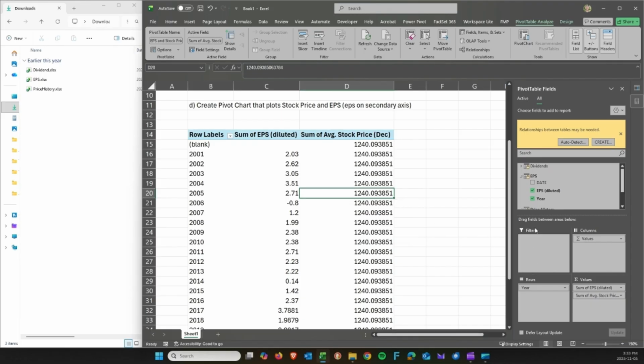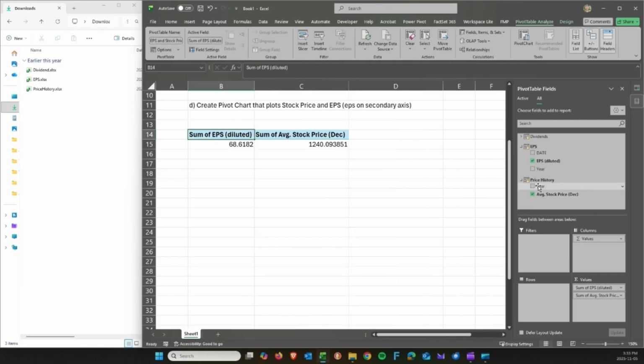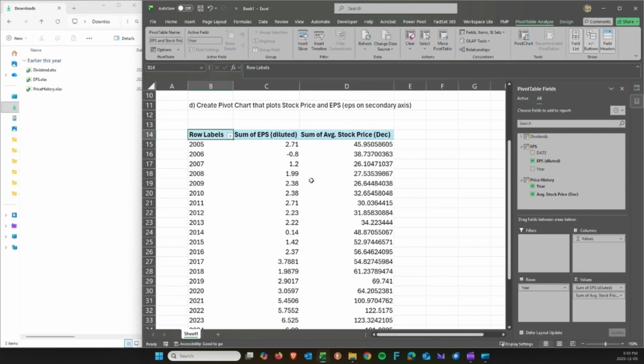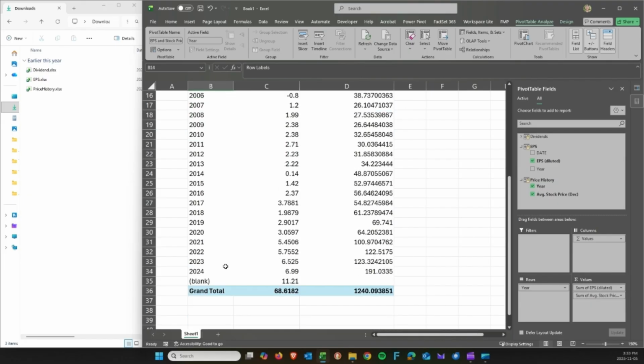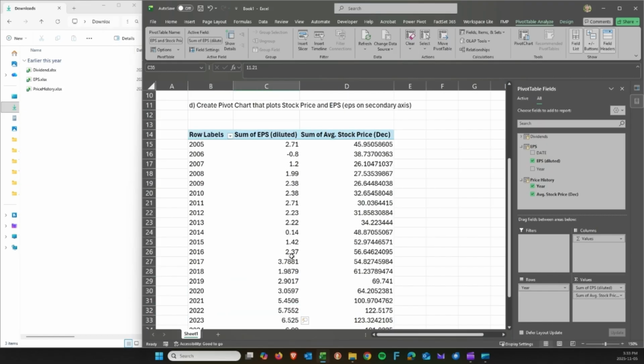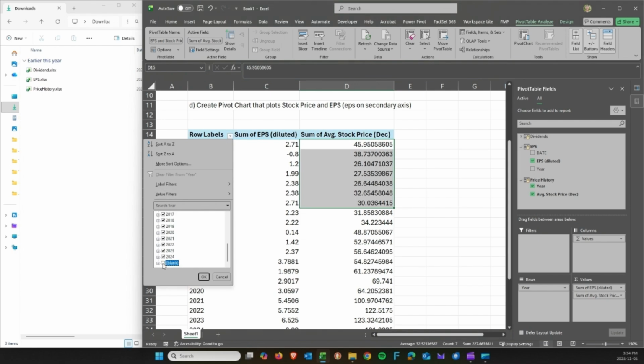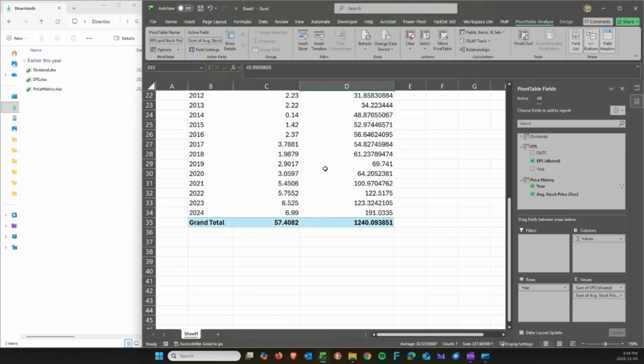So there's two ways I can go about fixing this. One is reversing the direction of the relationship in the data model, or two, what I'm going to do is take year off of this. So right now I have year coming from my earnings per share table. So maybe I'll just deselect that. I'm going to put year in here from price history. And now this looks a little bit better. So there's one year that exists here where there's no specific match, but that's okay. So I've gotten my earnings per share and my stock price on the same table. What I'm going to do is just filter out that one where there was no match, and I have it.